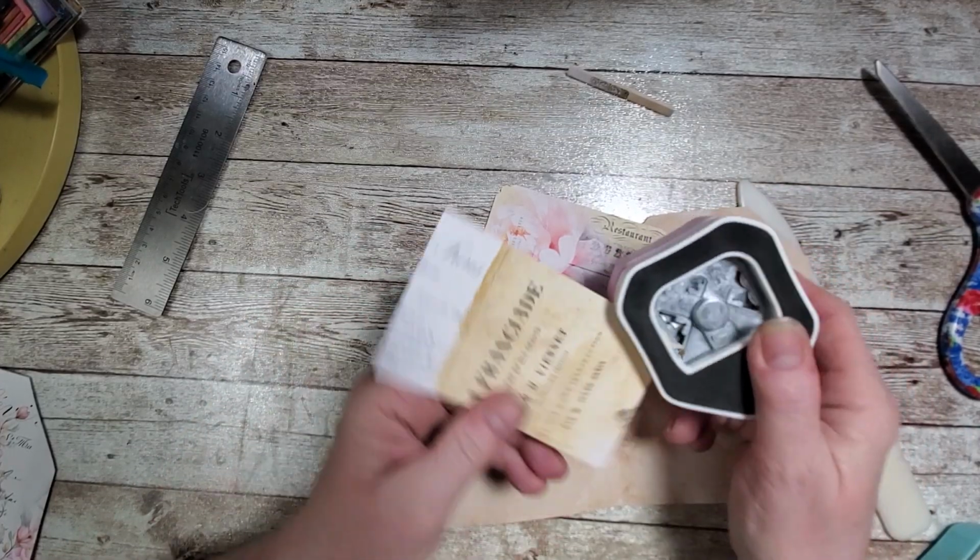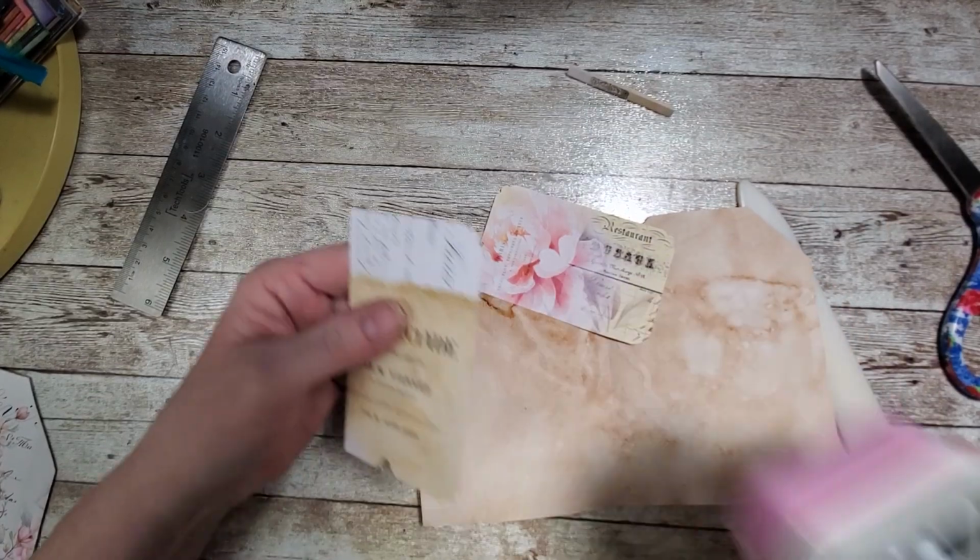Okay, and then we're going to make our pretty corners.